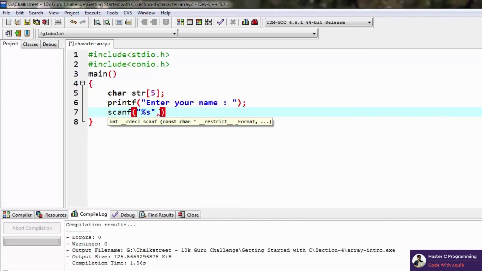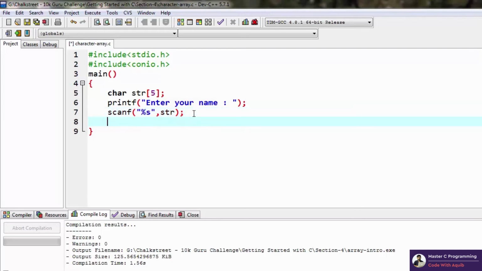And you need not enter the ampersand symbol here, so you can directly go ahead and write str for reading the input. So there are two differences. The very first thing is, instead of percentage c we use percentage s here, and we need not use the ampersand symbol. Even if you use it, it works just fine, but it is not recommended, so as to differentiate it from the other inputs.